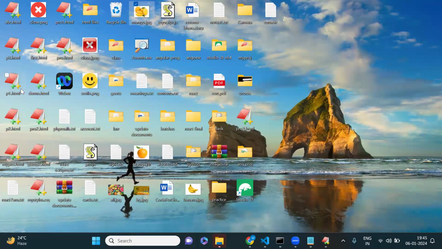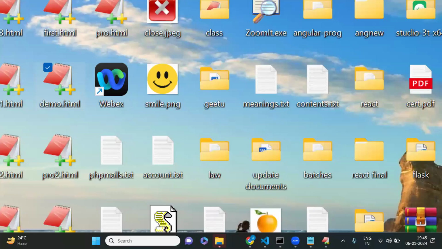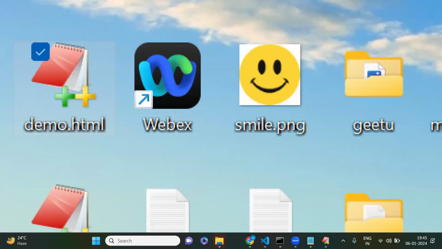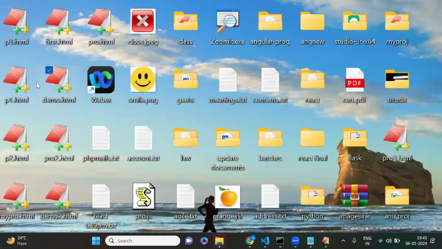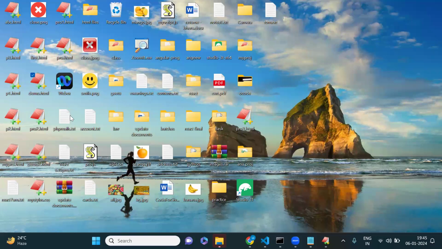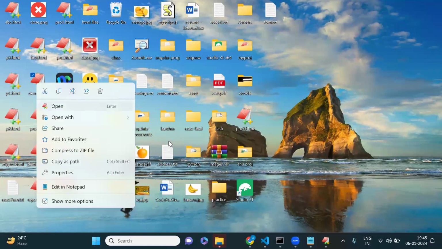It is created somewhere on my desktop. This is the file which I created, demo.html. Generally it displays the browser icon, but I changed it to EditPlus; for you, the HTML file displays the browser icon. Now let me open it with a browser like Chrome. It displays the image control. Now the image is loaded in the browser.